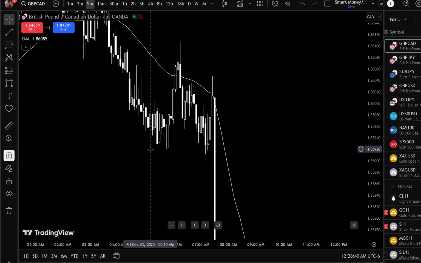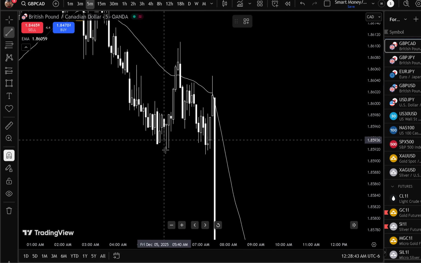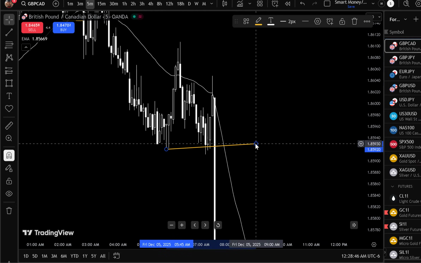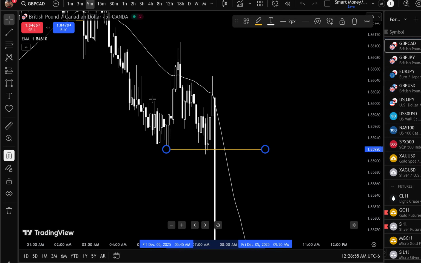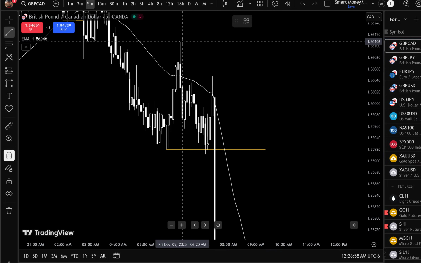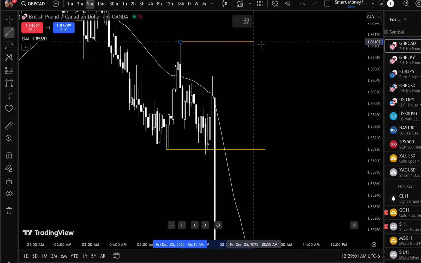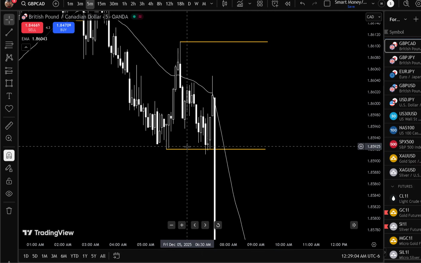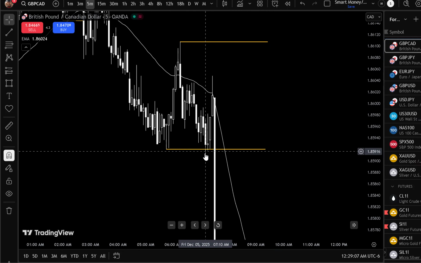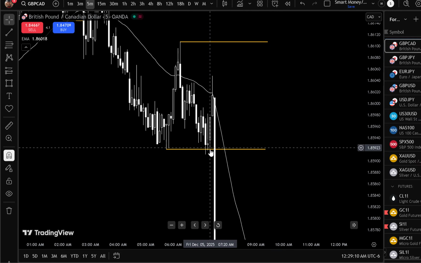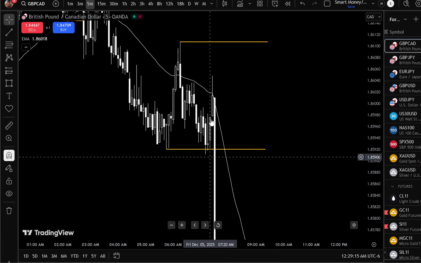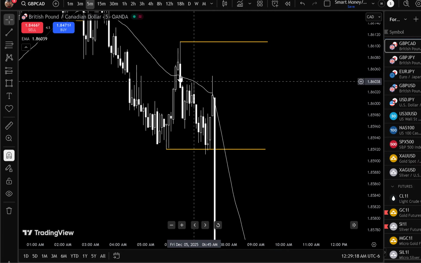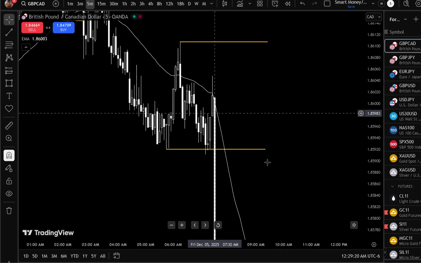Remember, I marked the pullback. The bottom of the pullback. Bottom and top. Look at what happened. This was just a little wick right there. This wasn't much. But well, I'm saying it ain't much, but it is bearish indication. All right. And look what happened. Price came up, swept this little high into fair value right there. Then it just dropped.